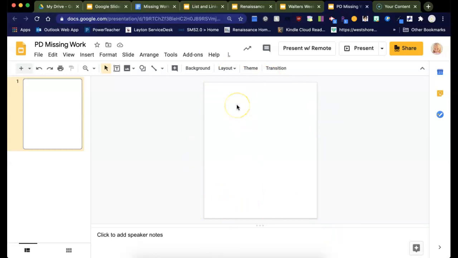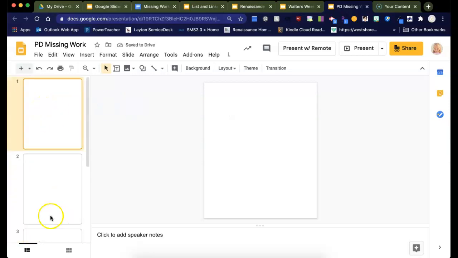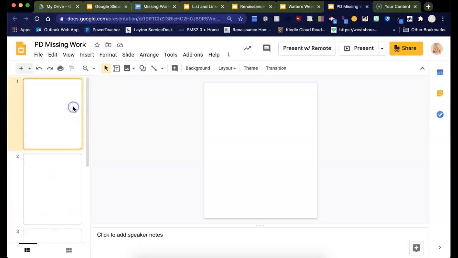So that you can have a longer list of work. Now, we're one subject, 7th grade social studies, so we have one slide. An elementary school teacher may want to create multiple slides for math, social studies, science, and ELA. If you're teaming, you might want to have a social studies slide, an ELA slide, a math slide, and a science slide so that all the different work can be listed in one place. And that helps kids to organize, and it also ends up making your life a little bit easier too.